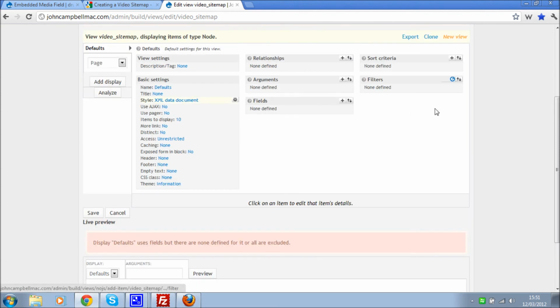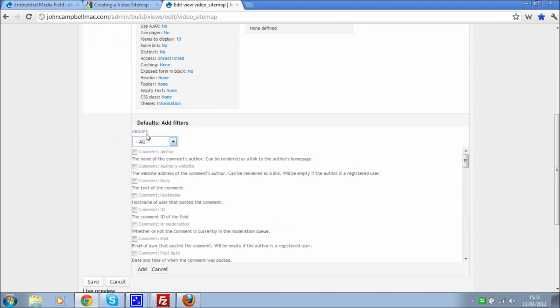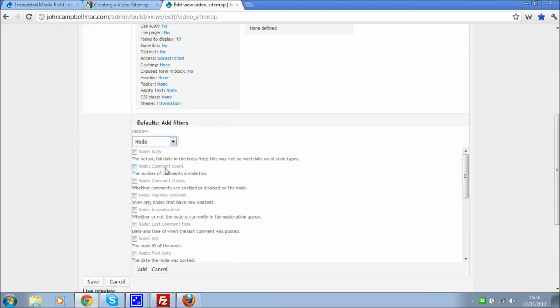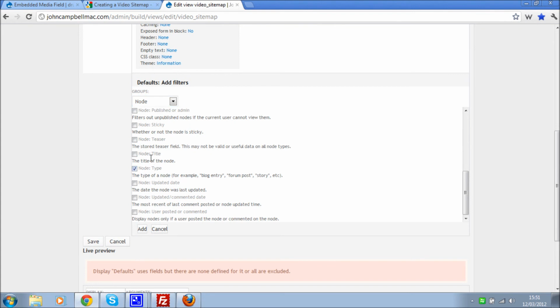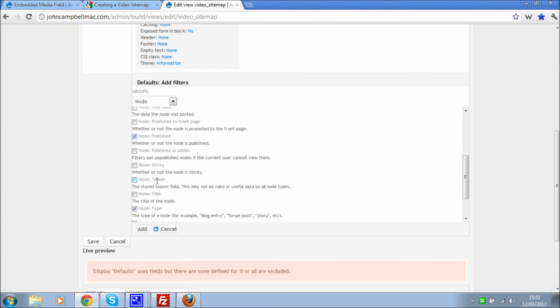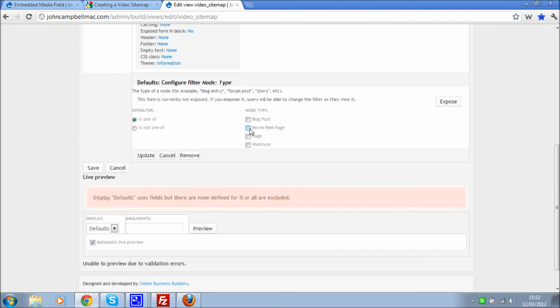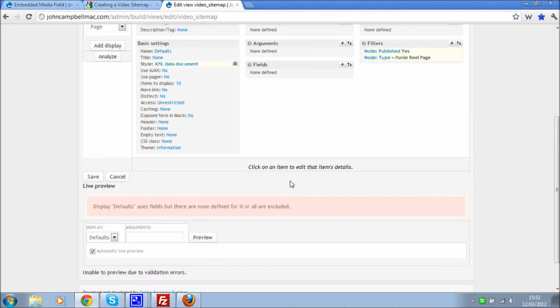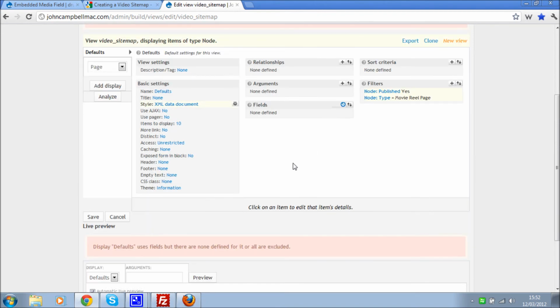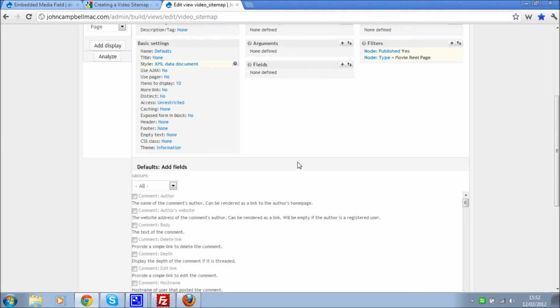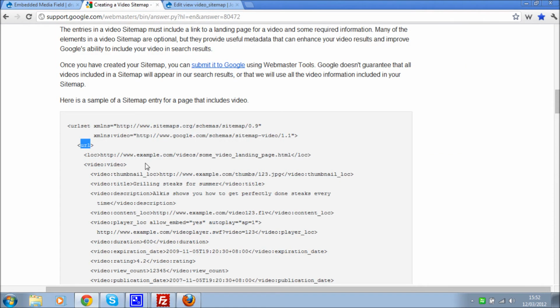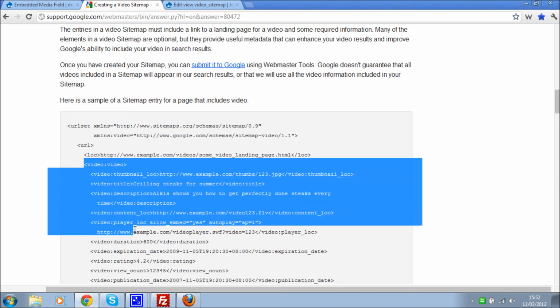Now filters, going to do the same filters as the previous view. Node, type, published, is published, is a movie rule page, update. Now we need to get some fields. So for this view, remember all this information is coming in from the first view that we made.